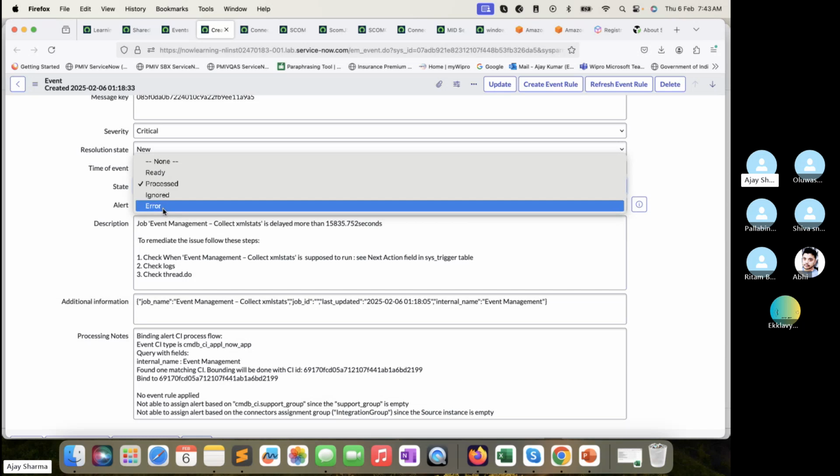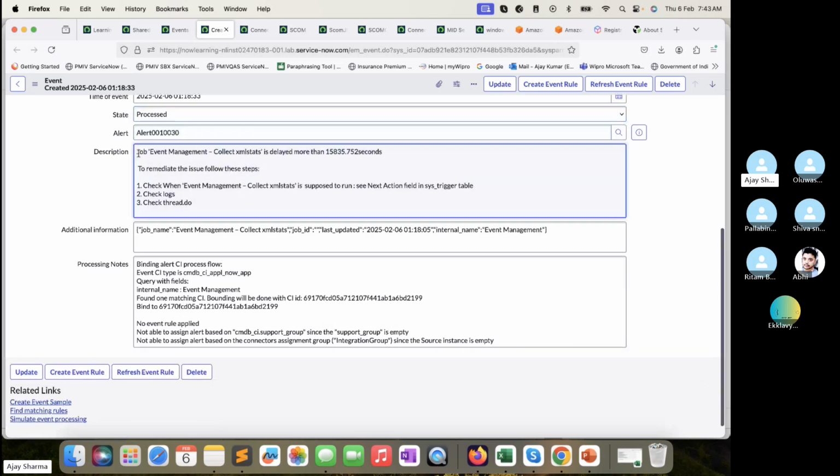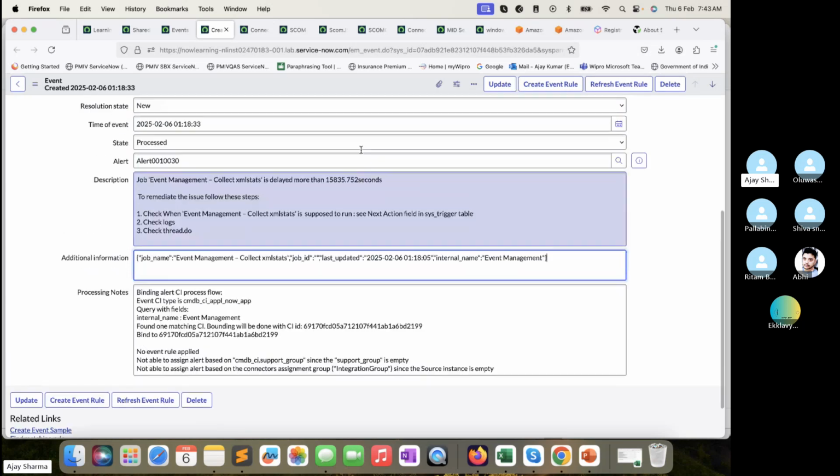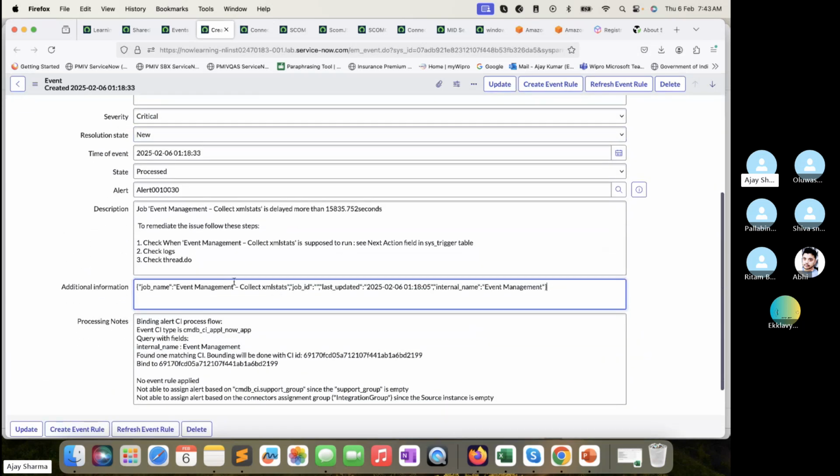Error if you have not defined the particular event field mapping for that, right? So that will be there. And then descriptions, this is again something you are getting from the source monitoring side, and additional information you are getting from there. Additional information is something where, if you want more information on the event that is not possible to come in these particular fields, and it is available here, you can write a regex and populate that information to any attribute or any field on the alert table as well, right?